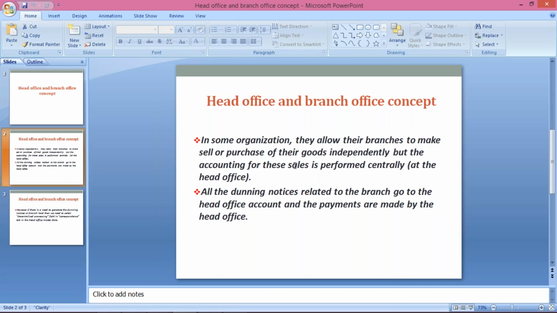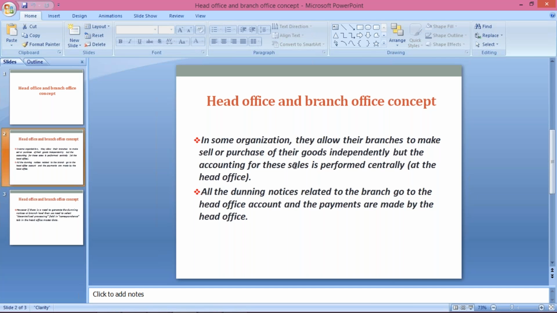The customers don't know, they just give the scenarios: that we have so and so things, you guys have to send invoices to our branch offices, but the payment is going to be made by our head office, isn't it? So they come back to the consultant and say this is the scenario. What solution do we have to give, guys? You ask them about whatever branch offices they have. If they have five branch offices, all five are going to be created as separate customers, five customers, and the head office is also going to be created as one independent customer.